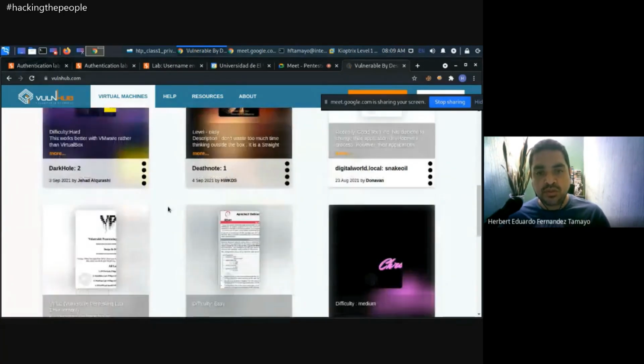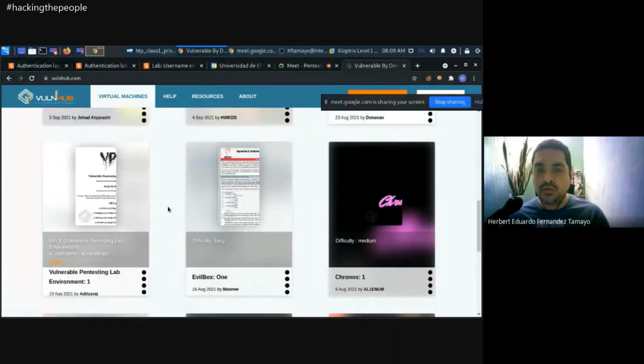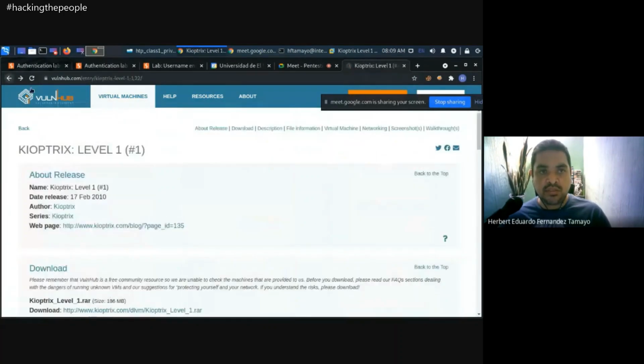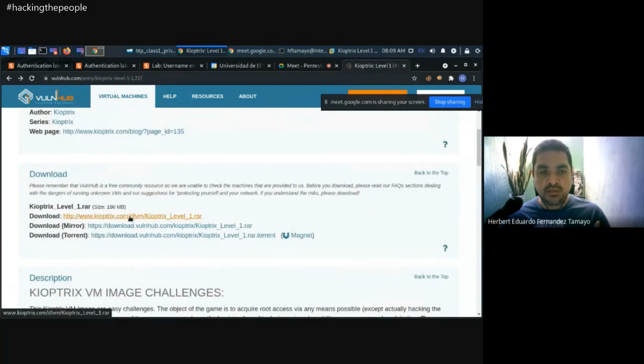You may choose whatever you need or want, and in the case of Kioptrix level one, you may start to download the machine. For example, in this case, you may go for this file. It's in a RAR format. Okay, and after that, you have to decompress it and enable this machine in VMware.